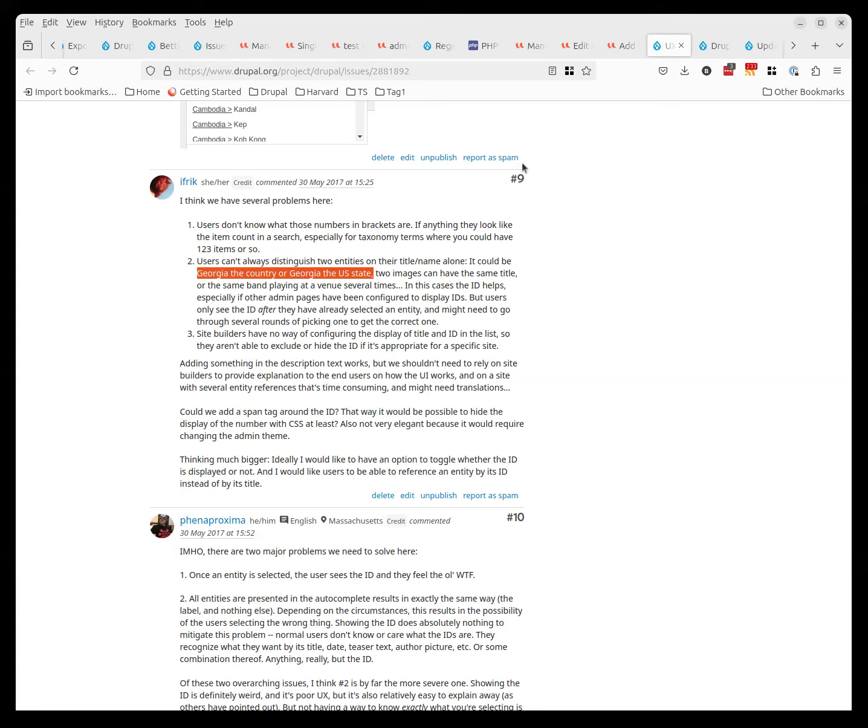So having a default that displays the type and the type of the identification number, and then the possibility to configure it. Yes, there definitely have to be more configuration options.